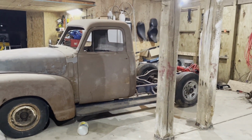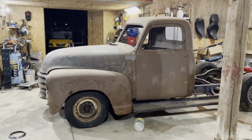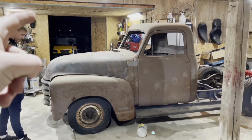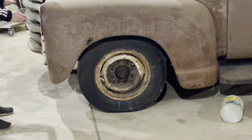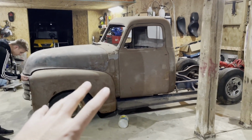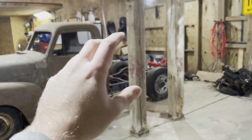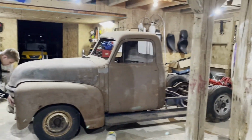So the plan for this thing is, like I said about 18 times already, we have 56 days in total to get this thing with a motor in it, with correct wheels, because those are split rims. If anybody knows what split rims are, they will kill you. Wheels that match, so we can get a good estimate on the frame level to put the motor and transmission in, which is over there, which we need to move. Probably run brake lines, maybe get an interior, probably not. Maybe get a bed, probably not. And then it's got to run and drive, right? Sure. 56 days. I think we got this.